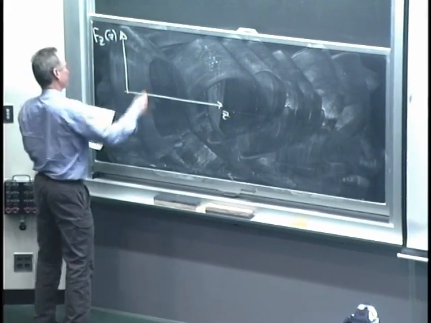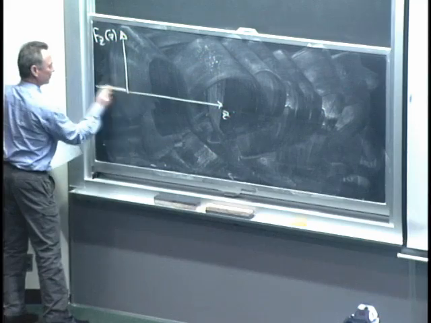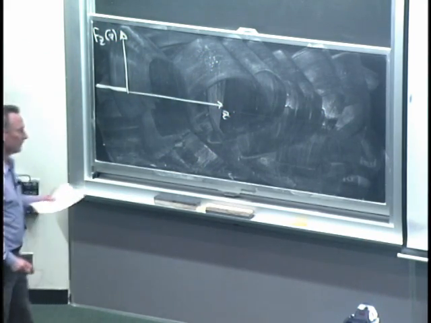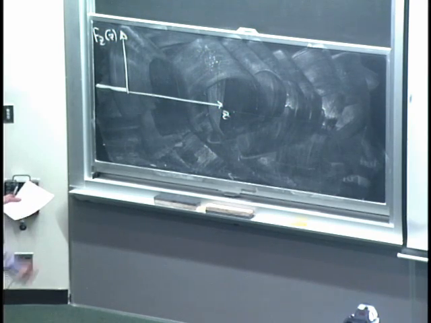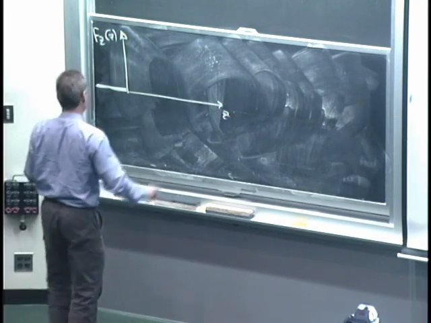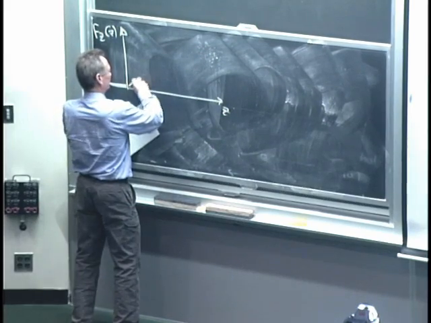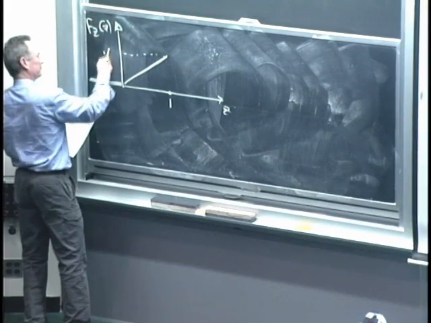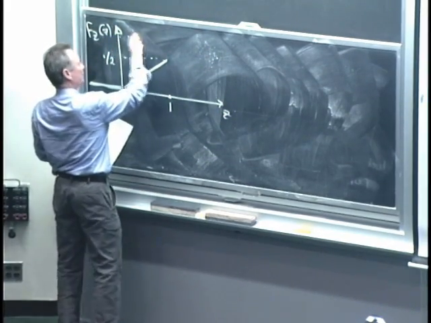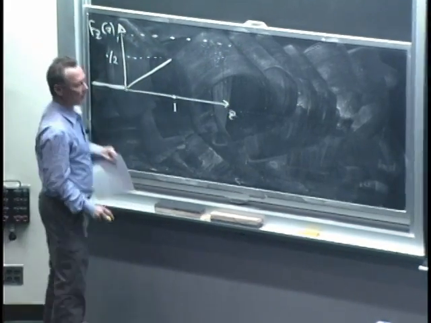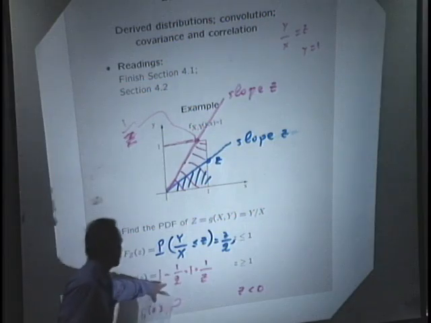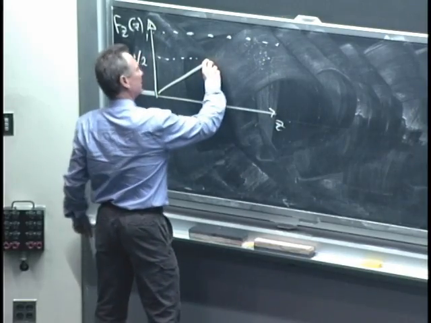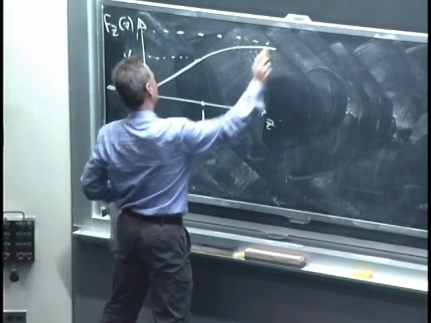So the cumulative that we got starts at 0 when z's are negative. Then it starts going up in proportion to z at a slope of 1/2. So this takes us up to 1. And then it starts increasing towards 1 according to this function. When you let z go to infinity, the cumulative is going to go to 1, and it has a shape of more or less this kind.